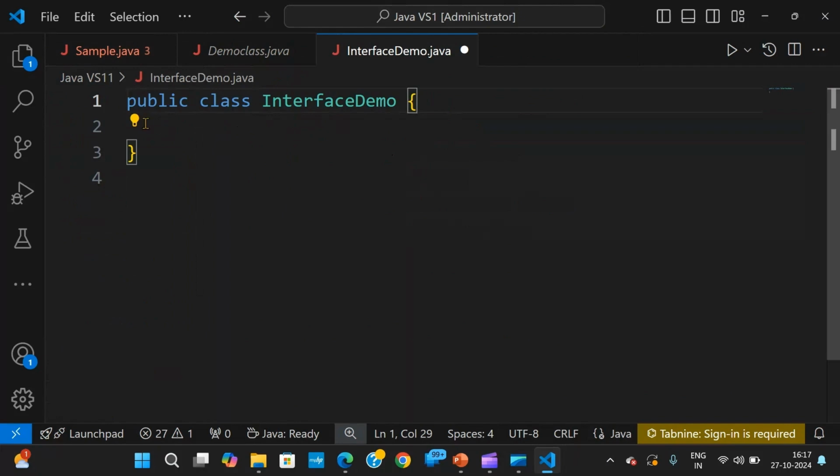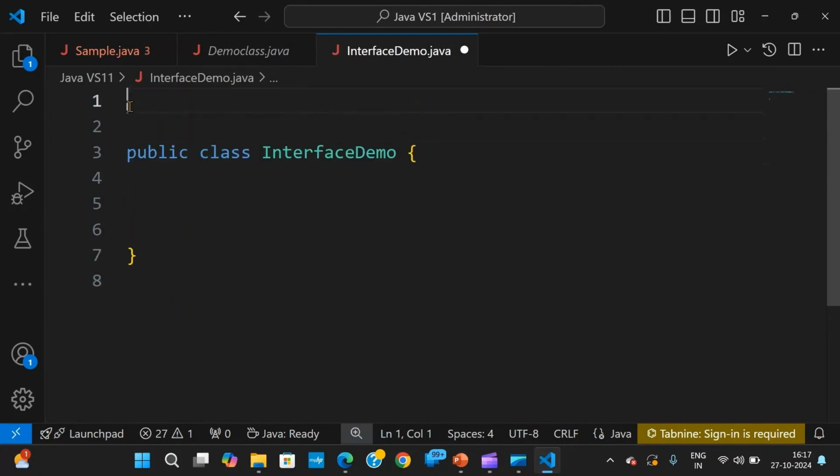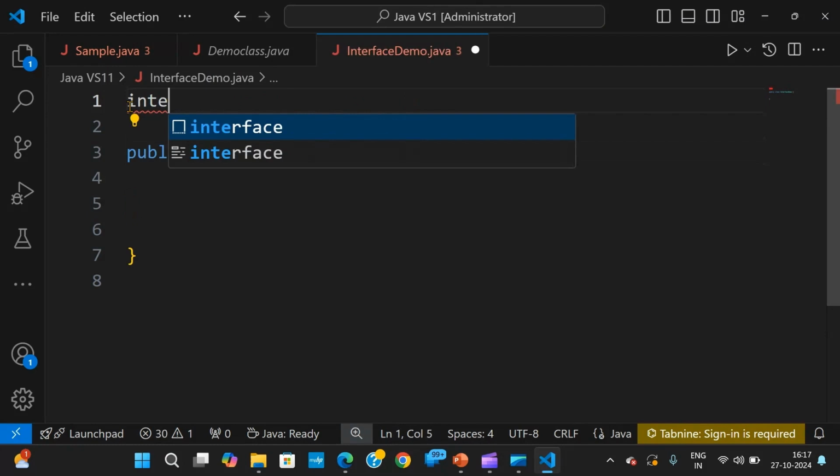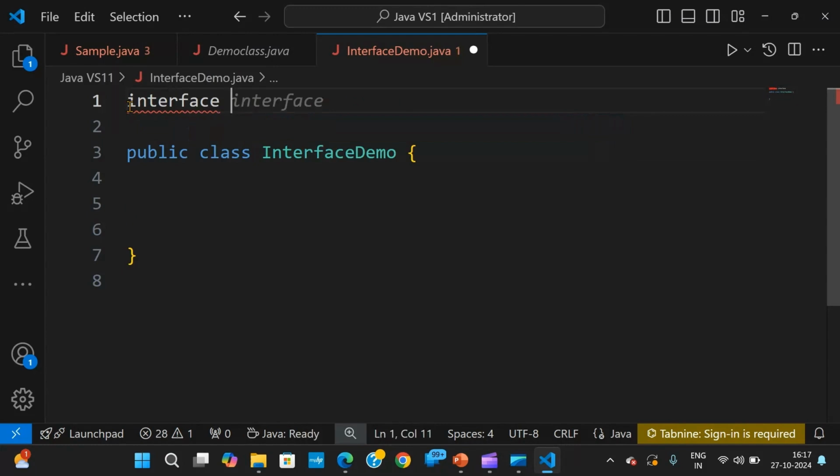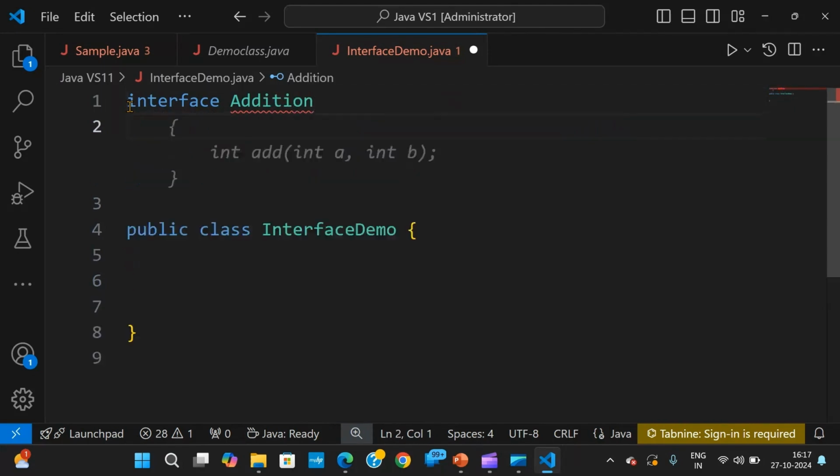Now here, first I'll write the interface, then we'll go for the class. So here I'll write the interface keyword, followed by the interface name, maybe something called addition.